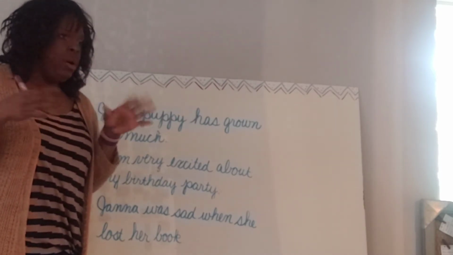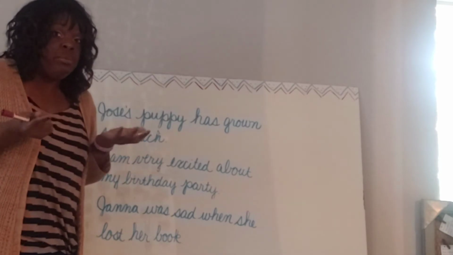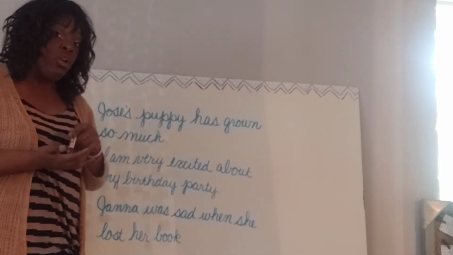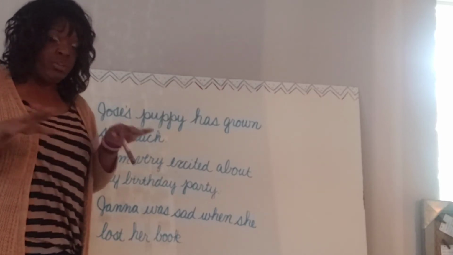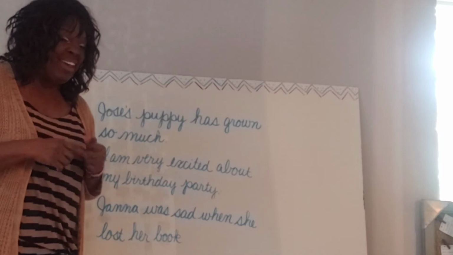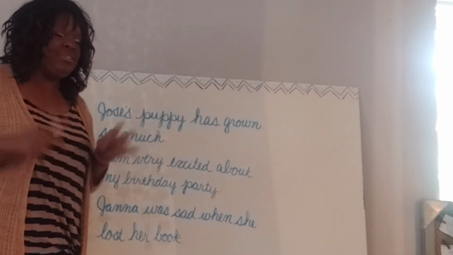You don't have to do a bunch of adjectives in the sentence. You can do one per sentence. If you want to do a couple, that's fine, but just circle all the adjectives. You don't have to underline nouns or anything like that. Just circle the adjectives, okay? So hopefully you'll get those and do it really well.